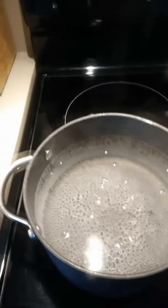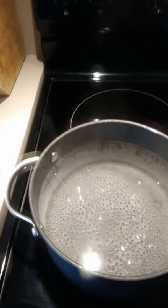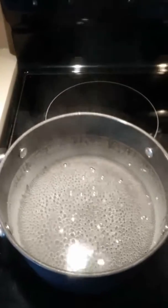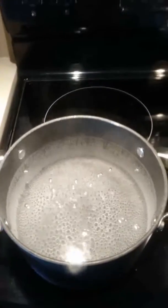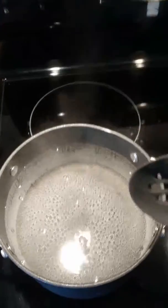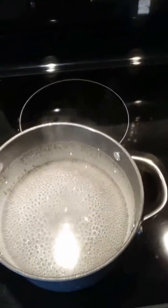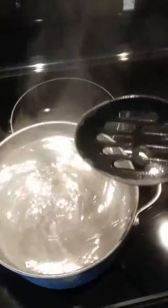For the perfect egg, it depends on you. If you want a runny yolk, you let it simmer for about three to four minutes. I like my egg a little on the medium side, so not too runny — I'll be leaving it for about six minutes with this vinegar water. Another key suggestion: you want a swirly vortex. So what we're going to do before we dump in the egg is make a water tornado, like so, and then dump in the egg. I'll do one at a time. Make sure not to break the egg yolk.